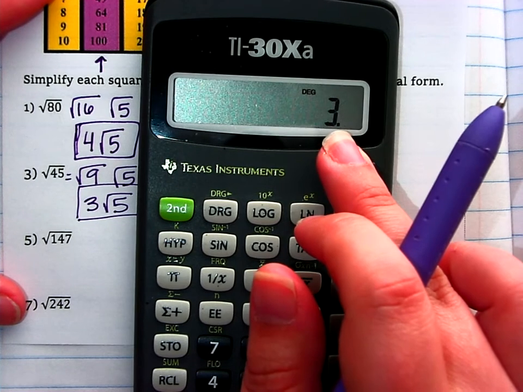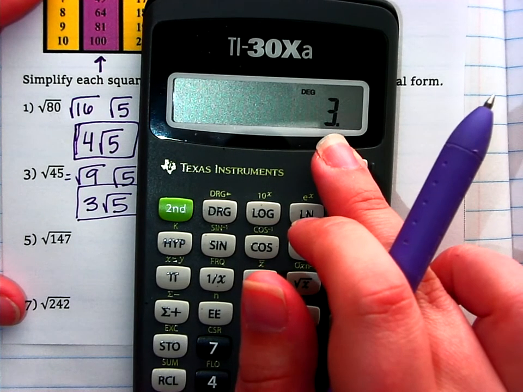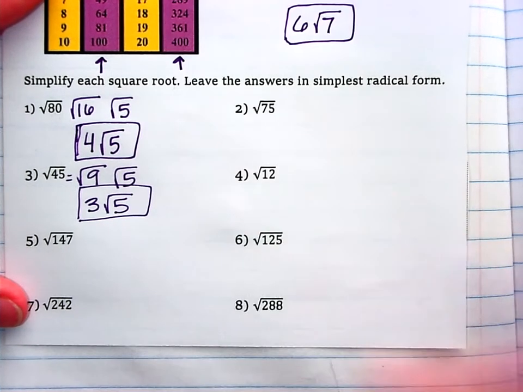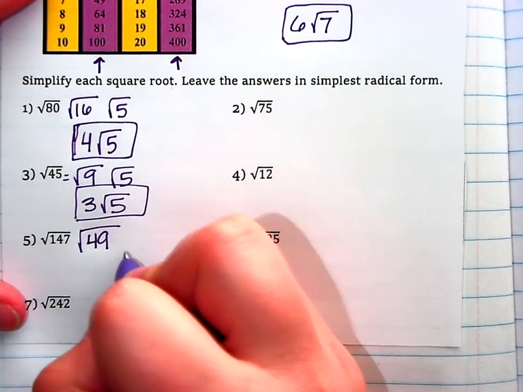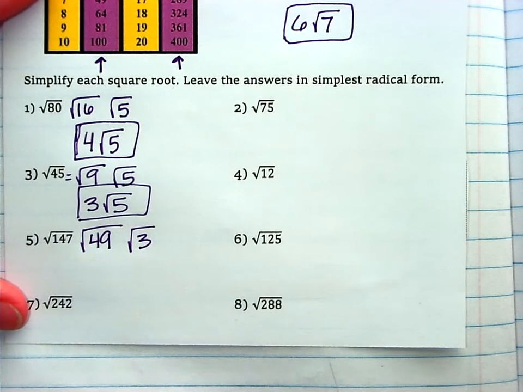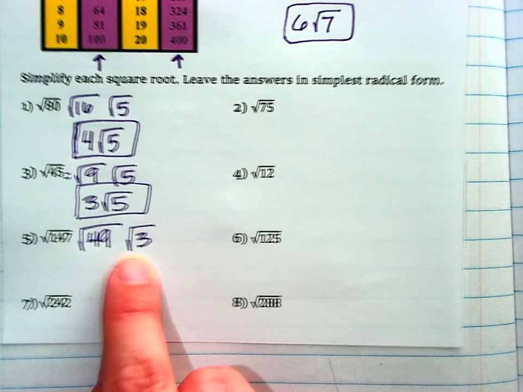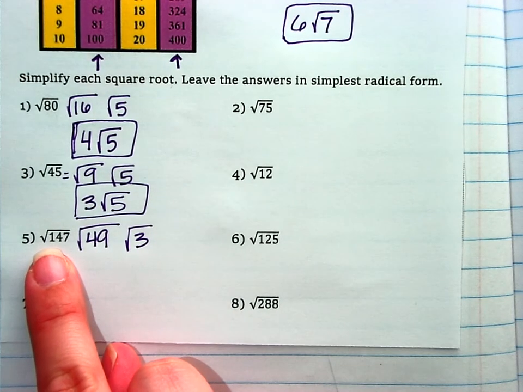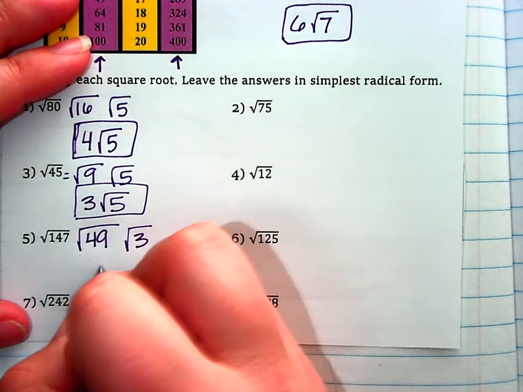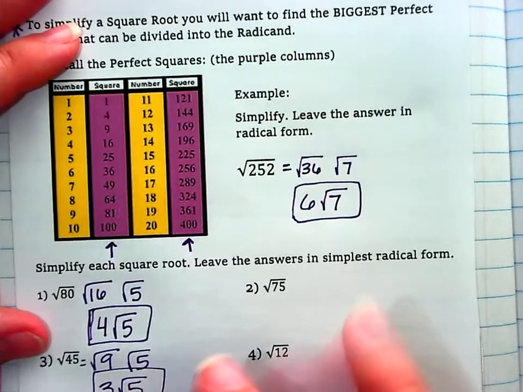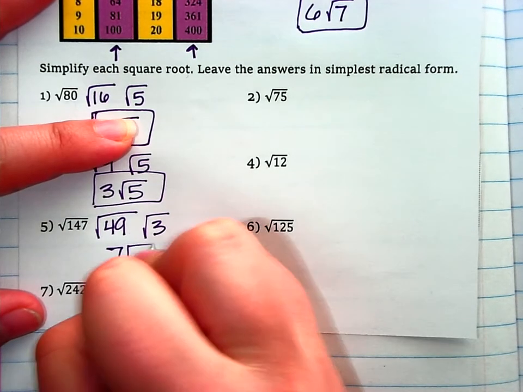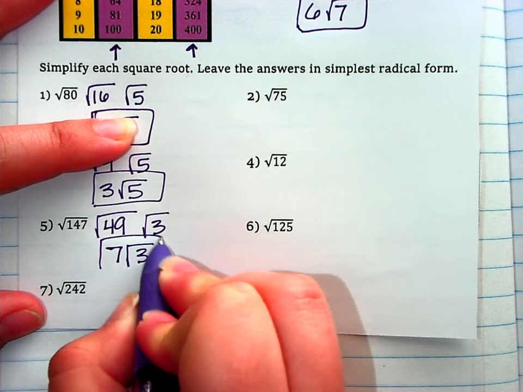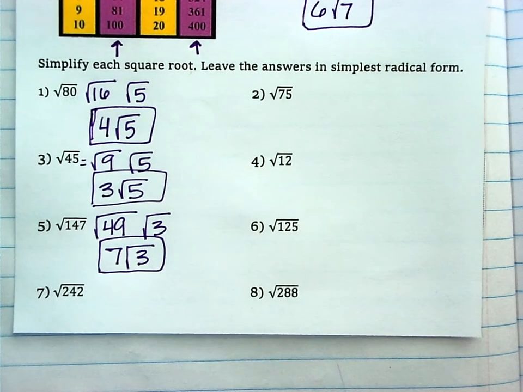Okay, so we divided by 49 and we got 3. 3 is a small number. No numbers divide into it. So this is going to work. We divided by 49 and we got out 3. We're leaving them under radicals because it was originally a radical. So the square root of 49 is 7, right? 7 squared makes 49. And we don't know the square root of 3. It's not a perfect square. So this would be the final answer.